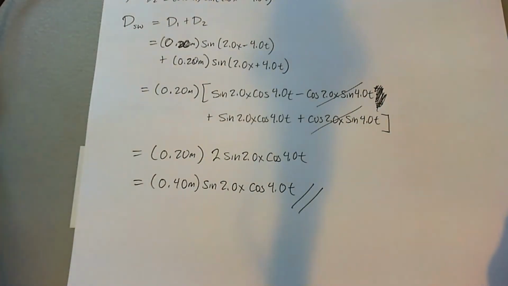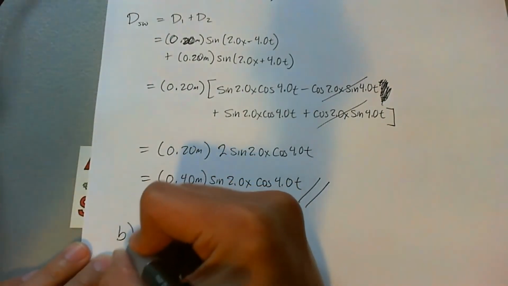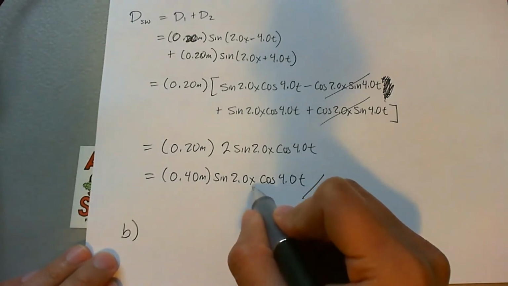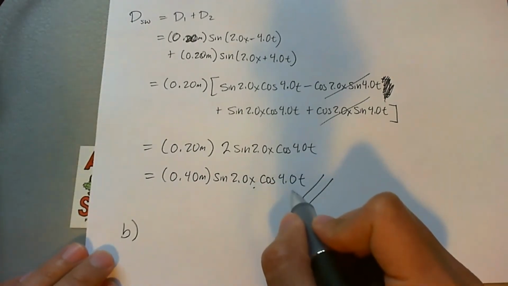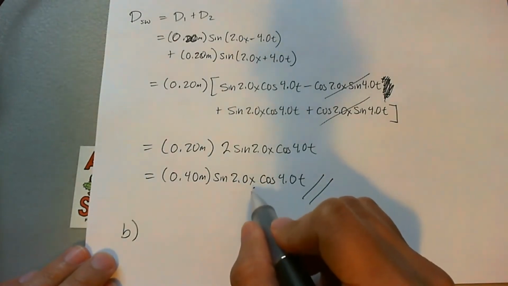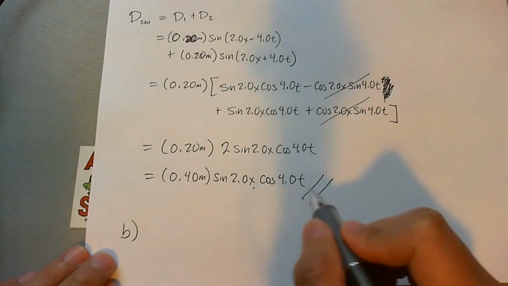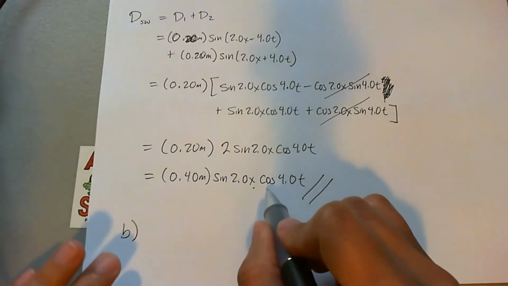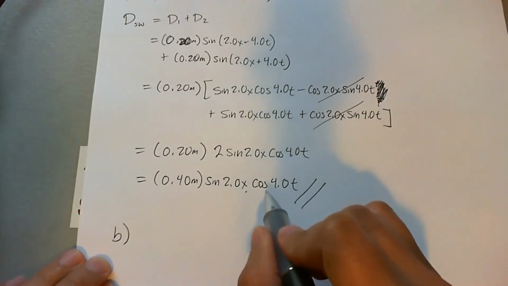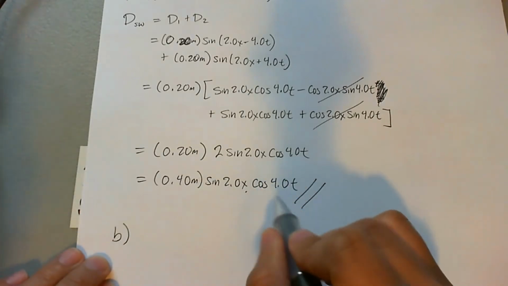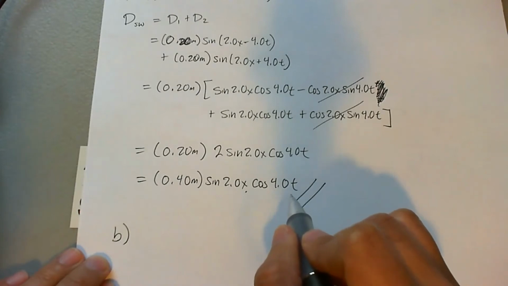Second part is you want to know the maximum amplitude at x equals 0.45. Well, that's kind of easy. All you really need to do is plug in 0.45 to the x. And then since we're looking at the maximum amplitude, we're looking at the max versus time, right? Because x is stagnant at 0.45 meters. So the maximum amplitude is a time factor. Now, we already know from previous experiences that when we want to find a maximum, we take the cosine trigonometric function to equal the maximum value, and that happens to be 1.